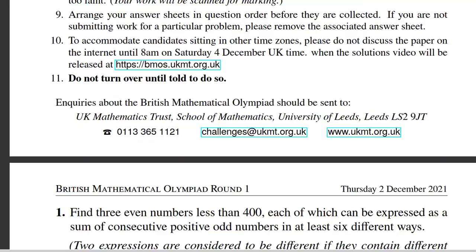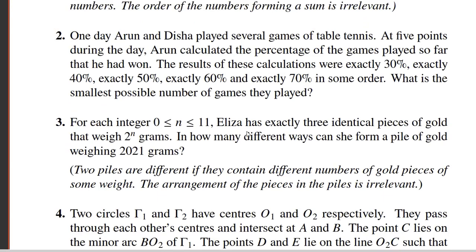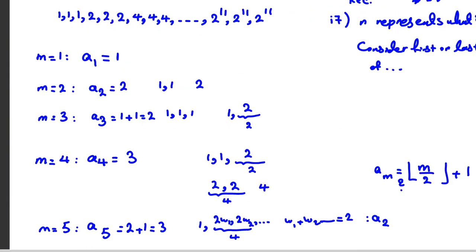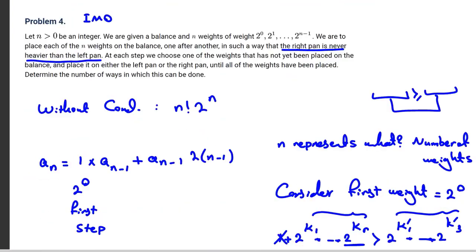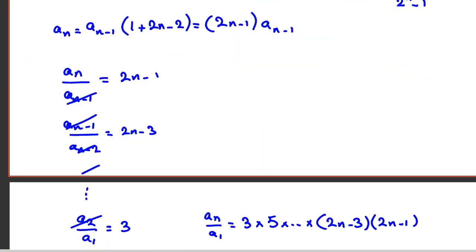And from BMO 1 2021, we will solve problem number 3, and I will teach you how to work with recursive sequences problems and represent what important question. And we will solve this problem. We will solve an IMO problem with exactly the same idea. It was for 2013 or 2014.